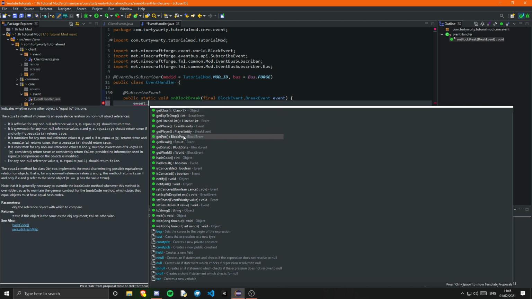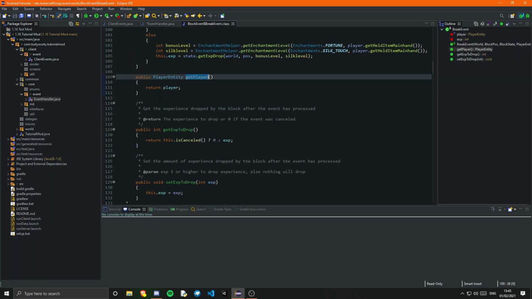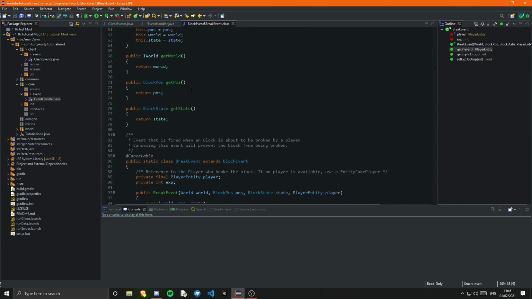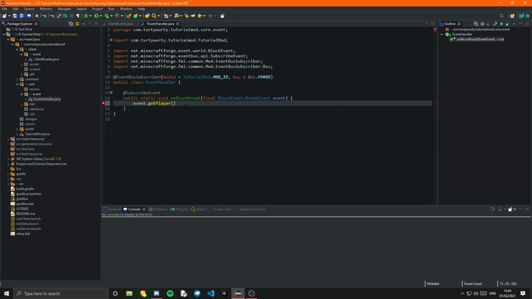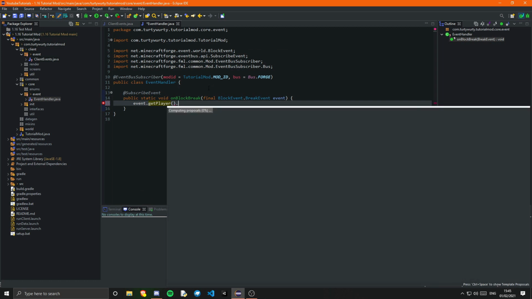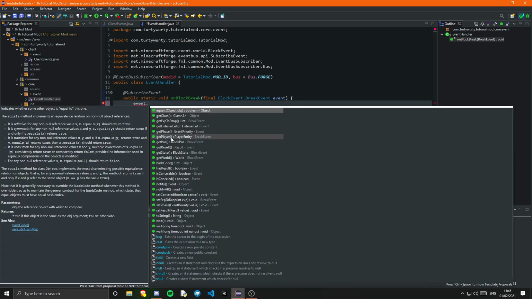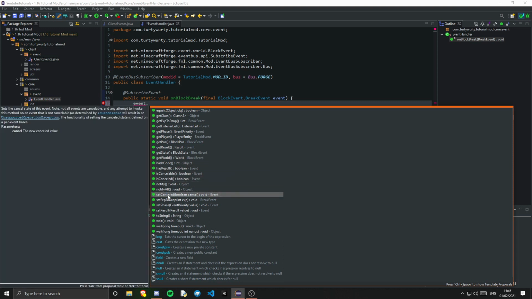We can get the player, and that will never be null, since this only happens when a player breaks the block. There is also the position of the block, the state of the block, and the world that the block is in. We can also set it to be cancelled, so we can cancel it.